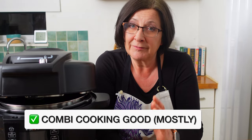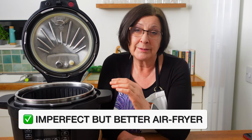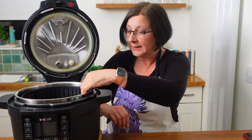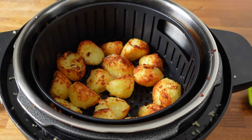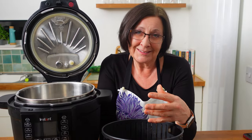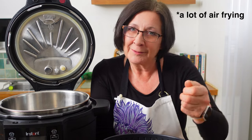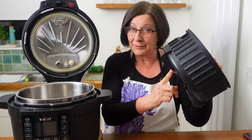All the recipes where I swap from pressure cooking and then want a final bit of air frying to crisp up chicken skin, I can do with this. Where the Ultimate has a real advantage over the Duo Crisp is air frying — it has a lower, wider, and less deep insert, meaning you can put much more food in there without stacking it up. It's also a bit more robust. It will never be as good as a dedicated air fryer — multifunction appliances rarely do everything well — but this is a good second best, and it's better than my Duo Crisp.